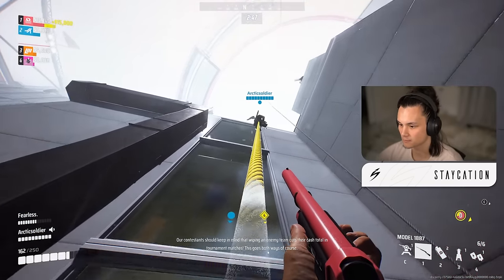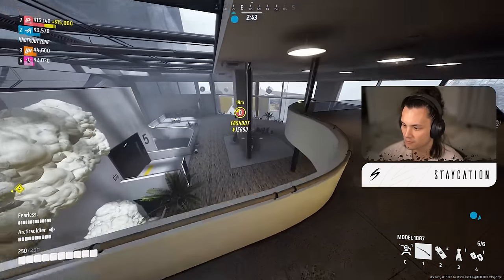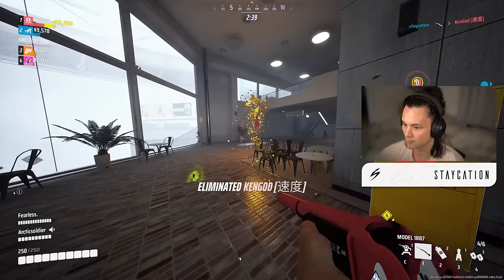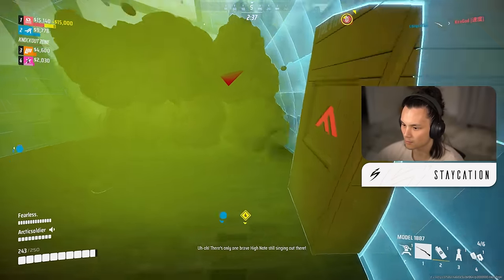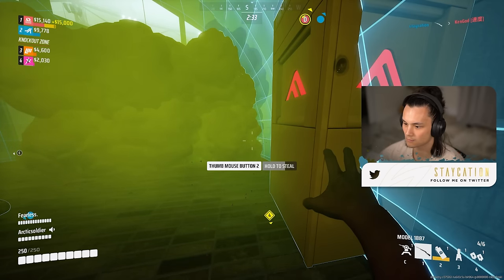Nice, bro. Jump early. I'm going. We gotta get this before we get thirded again. Wait, there's one on me. All right. Dead. Yo, I got you. Take it. Oh, you're not losing. Okay.